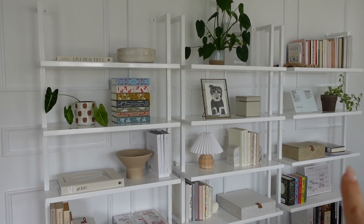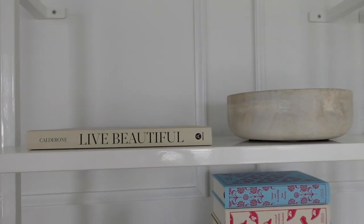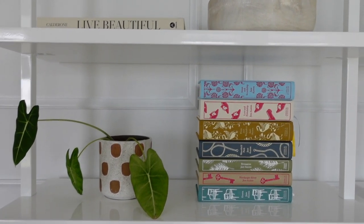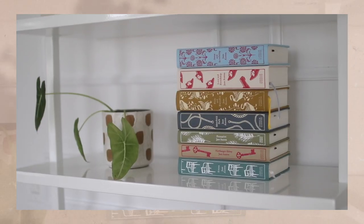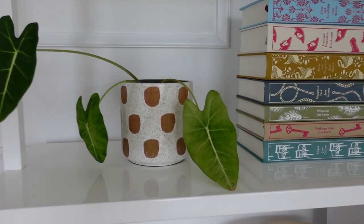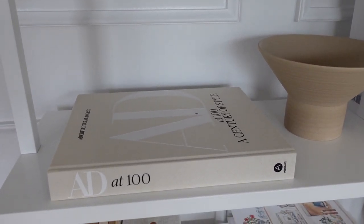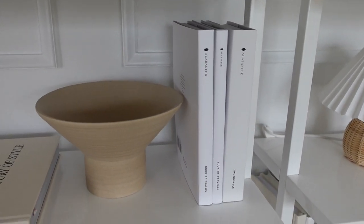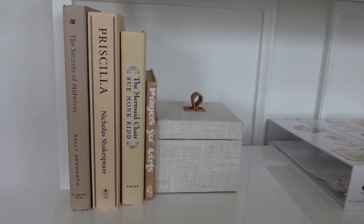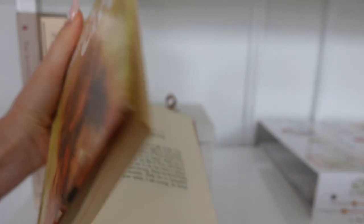The shelf styling will be ever evolving. On the top shelf we have a 'Live Beautiful' coffee table book and a wooden bowl from Target. The next shelf is one of my favorites because I have my Jane Austen collection — I love the design of the book covers and her writing, so that's really special to me. We also have a plant which is looking a little sad; I just watered it so hopefully it'll perk up. Then on the next shelf we have our Architectural Digest coffee table book, some other decor pieces, our Alabaster & Co books, and some thrifted books in cream tones. One of my favorite thrifted finds is this 'Prayers for Girls' book — it's full of sweet prayers on different topics and I absolutely love it.